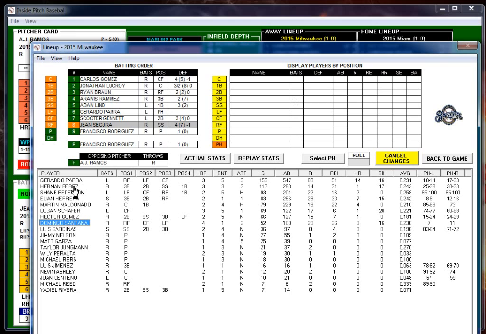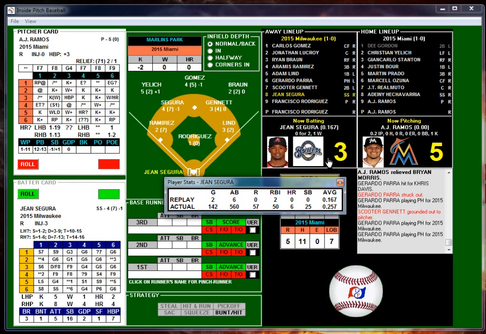So Parra's already come in. .210, 242, 259, 243 averages left. So nothing even. It's 257. Plus he's got some good speed.